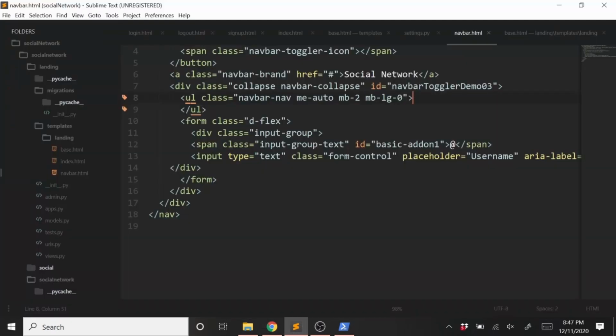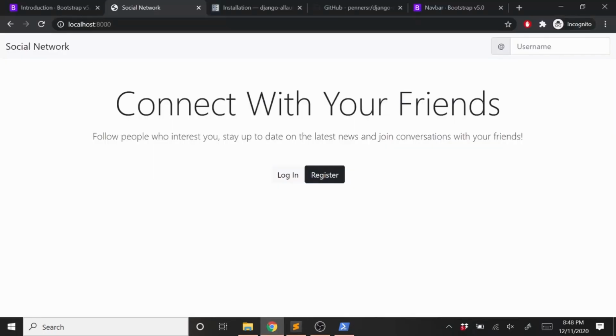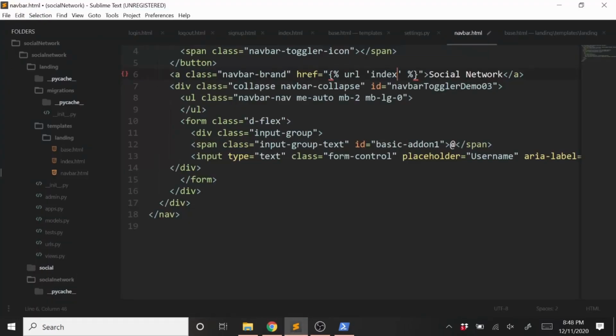Let's make this Social Network here go to the index page. So we'll pass in url, and in quotes, index. And now the final piece we want is a little dropdown that has some information if they're signed in. To do this, we can use an if statement within our template tag to check if they're signed in, and then if they are, we'll put a dropdown inside of that which will display profile information, login or logout, settings, whatever else you want to put in there. So we'll put it right over here, to the right of this.